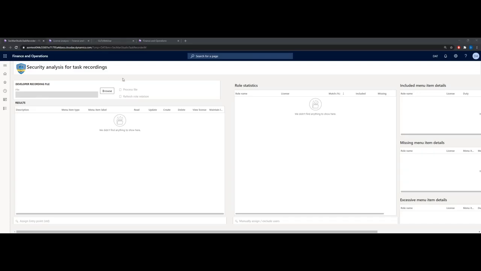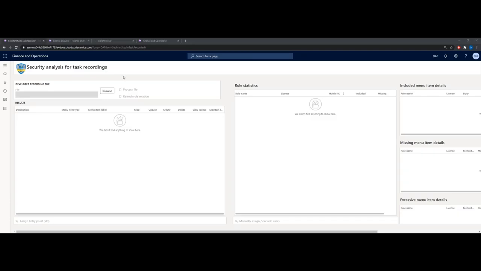The idea was that you could leverage task recordings, which are generally business processes, to understand what security would be involved in them. You could then see if your users are missing permissions, or if they needed to have security roles assigned to complete the task recording, things like that.